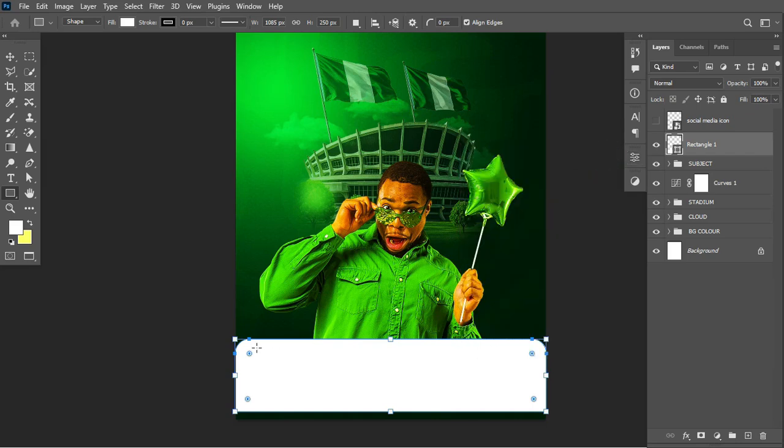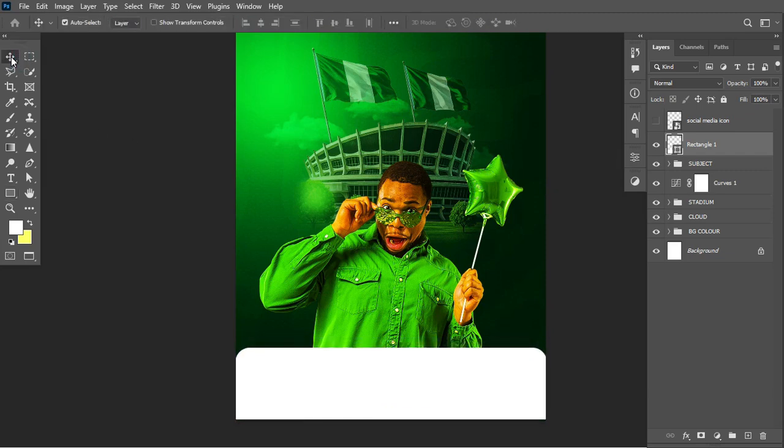We want to give these ends some round curve, and pick your move tool to take this down like this. Okay, so that is in terms of that. So we can come over here and place in this as well. Okay, all you have to do is to hold Control on the keyboard. The mouse pointer changes to this. We'll have this Rectangle 1. Left click while holding the control on around this side here like this. Okay, make sure this layer is selected.